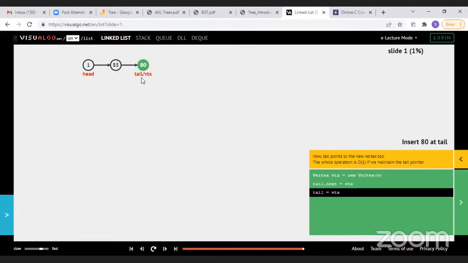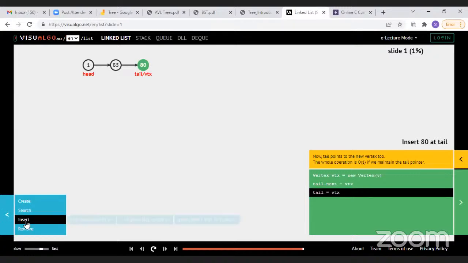Suppose you are not going to maintain a tail pointer, you have only a head pointer, then you have to go with the normal procedure that we follow. Get the head node address, assign some temporary pointer, traverse it till the last node, then do this insertion. You have to iterate till the last node, then do the insertion if the tail pointer is not maintained. The same fashion you can explore for the rest, maybe for a removal.